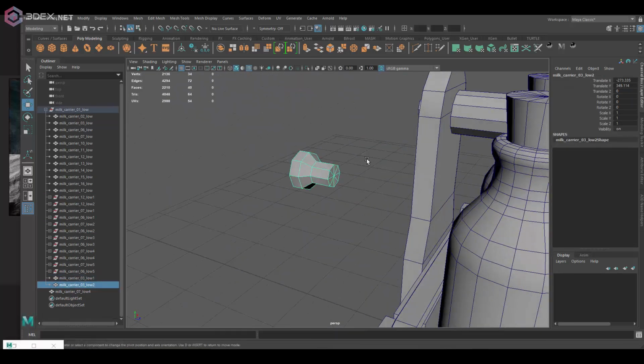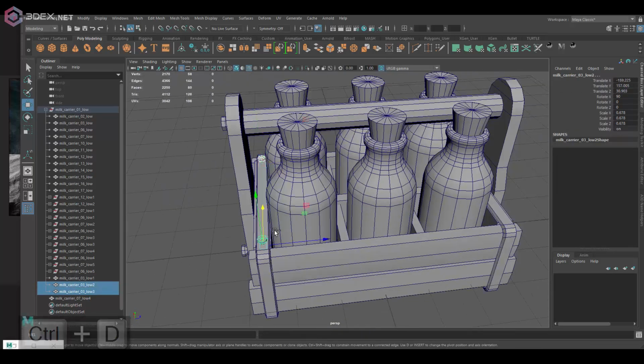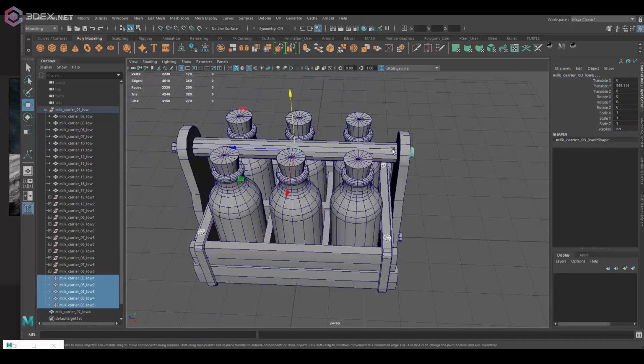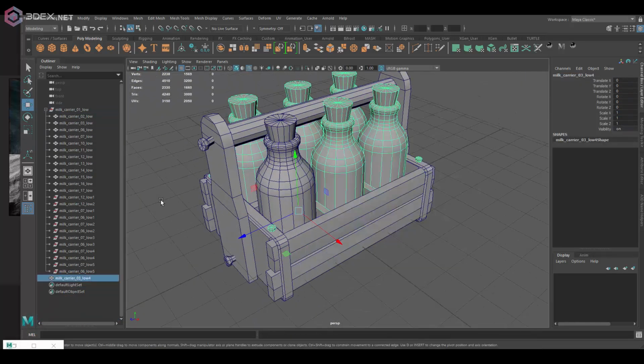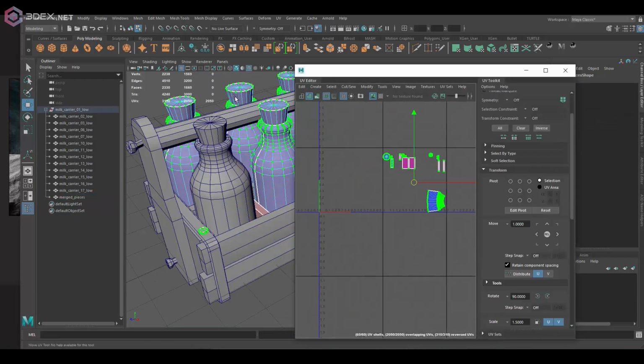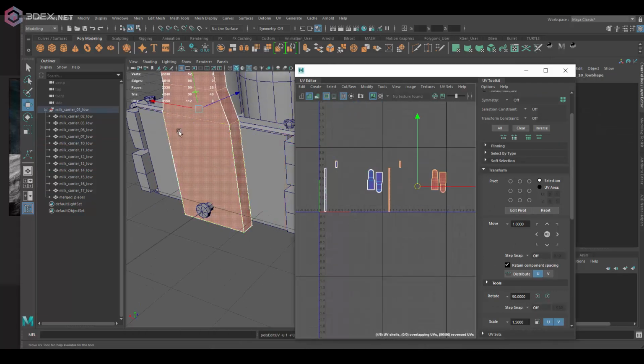And then I'm going to merge all those pieces. This one, that piece doesn't really matter for baking purposes. It's just there for previewing in Substance Painter. And so I'm going to offset the UVs for that. So everything that's highlighted red is essentially overlapping UVs.